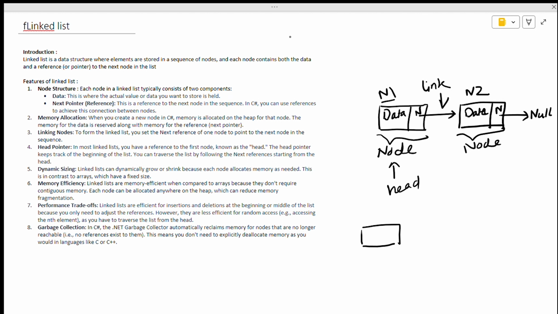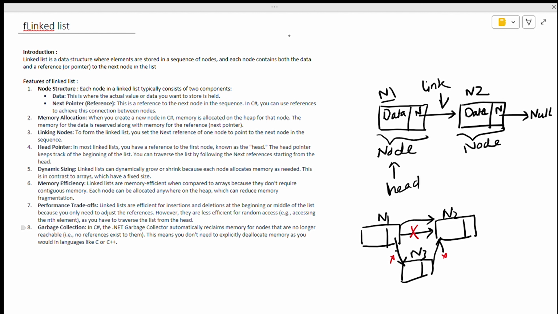Suppose this is one node and this is another node. Now we need to insert a node between these two nodes. So what we need to do, simply we need to change the reference from this n1 node to n3, and the n3 node reference will be moved to this one, and we can remove this particular node, so it will be removed. So that's how the simple insertion is performed, and similarly we can do deletion by removing these two pointers and connecting these nodes. It's that simple. But in case of traversal, we need to start with the head of the node and then go up to the complete node or where we want to search. So this is the performance trade-off.